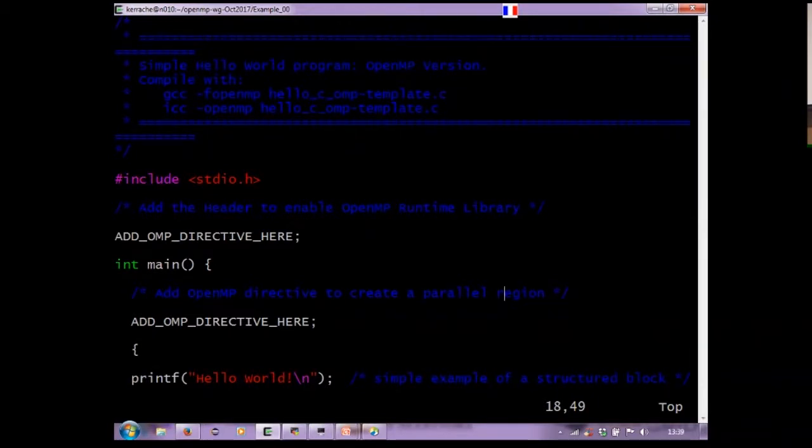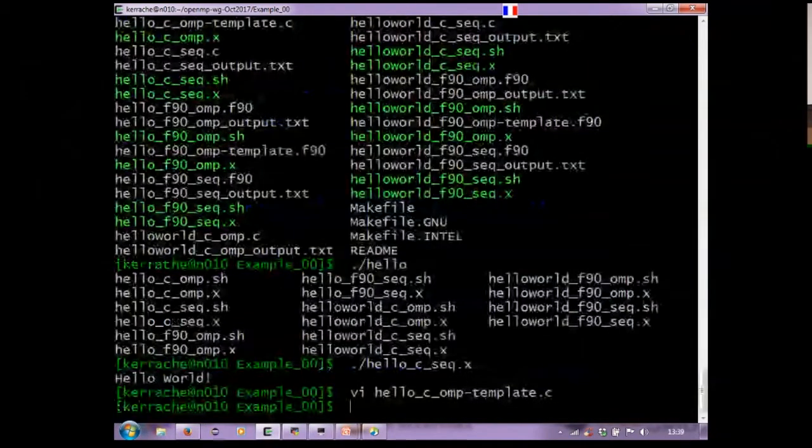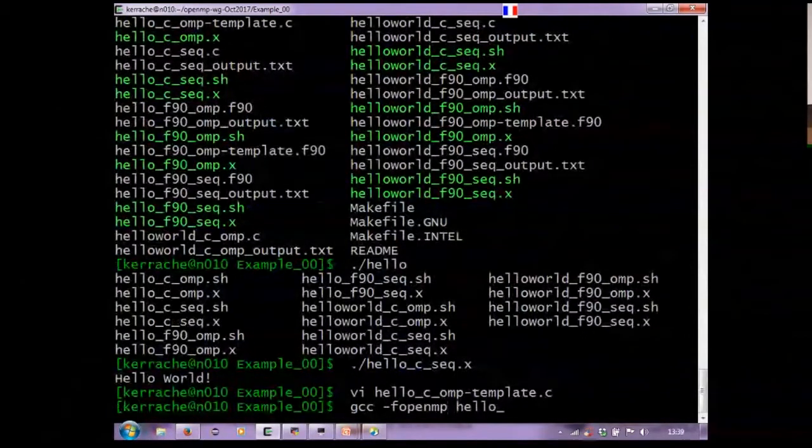To compile, for example, using GCC, just type gcc -fopenmp and the name of the program. For example, we'll just compile it without changing anything. So gcc -fopenmp hello C OMP template.